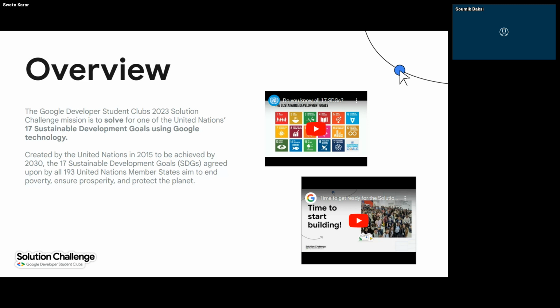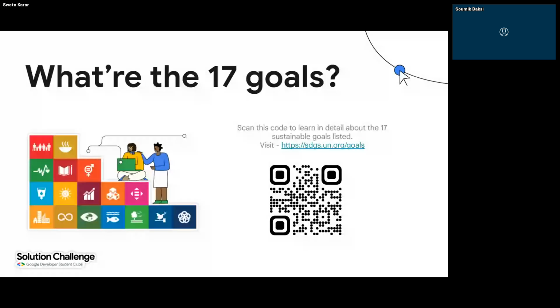Model United Nations does that in the form of delegation, but Google, as a separate entity, has decided to let developers build on top of the problems which are listed under the United Nations development goals, right? So we as GDSC are here to guide you throughout the process of how this whole thing will take place.